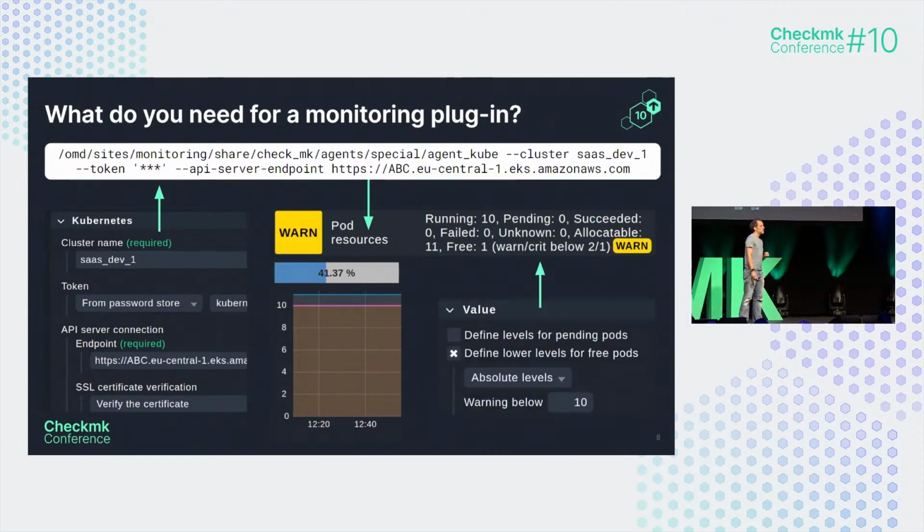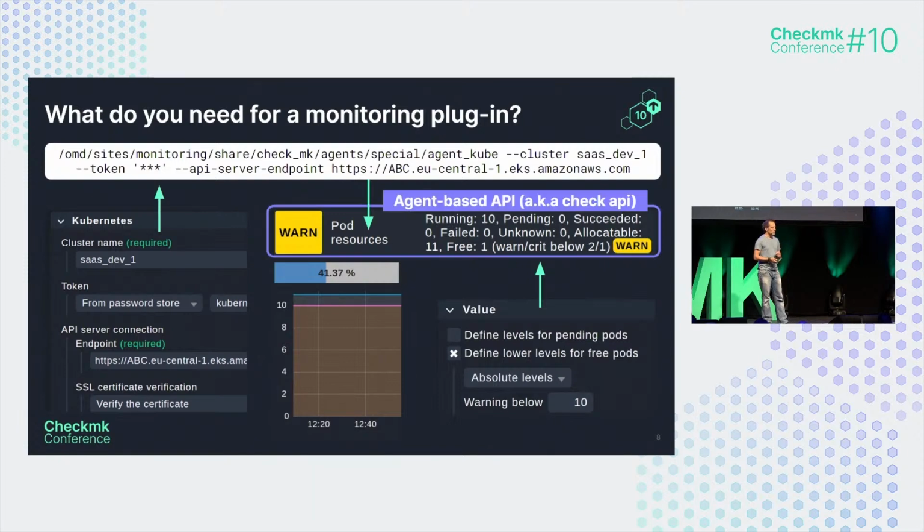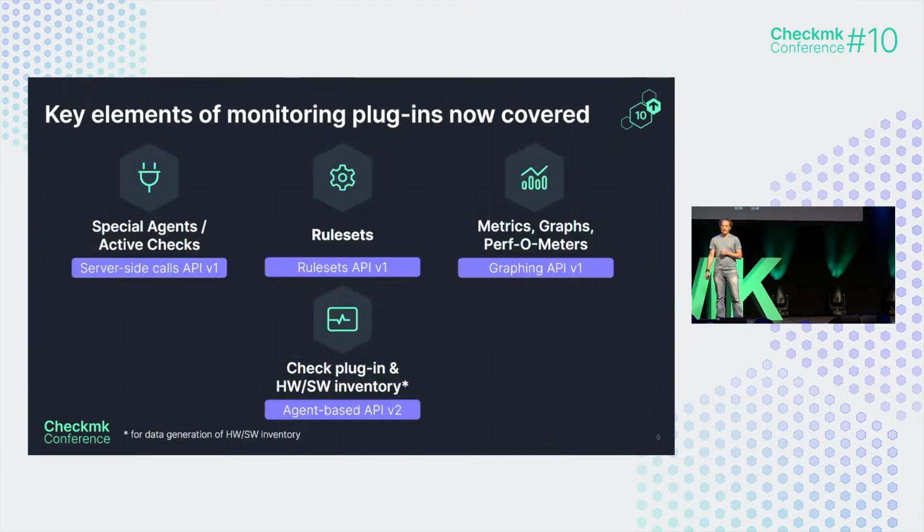And what you also want to be able to do is configure these services in some meaningful way. The most common example, of course, is to configure some levels, where you again need some rule set that users need to be able to create. So this bit is covered by the API that we introduced in 2020. And I'm very happy to say that now we have covered all of the other cases as well. So this gives you now these 4 APIs.